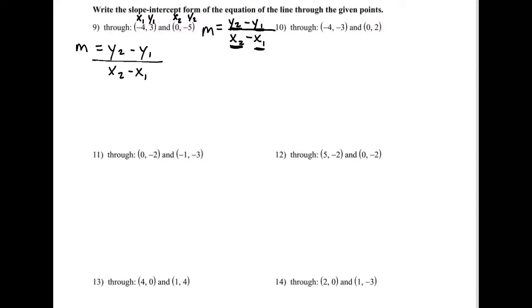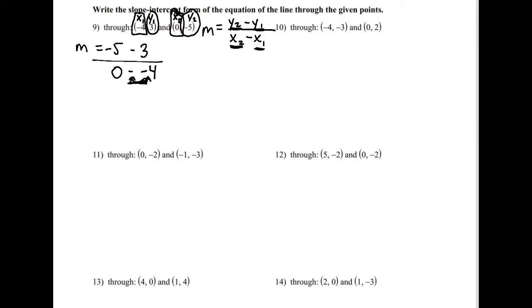Alright, so now just to erase and replace, I'm going to erase y2, and if you notice it's -5, so I'm going to put -5 in its place. Then I'm going to erase y1, and y1 is 3, so I'm going to put 3 in its place. Then x2 is 0, so I'm going to put 0 in its place. And then lastly, x1 is -4. So here's a situation where now I'm replacing x1 with -4. So now you can tell I'm subtracting a negative here.